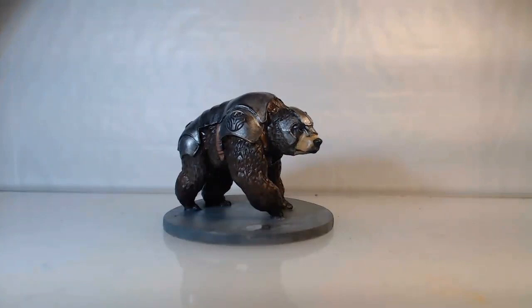So there's Trinket. I will give him a matte varnish over the majority of his body and a gloss varnish over the armor.